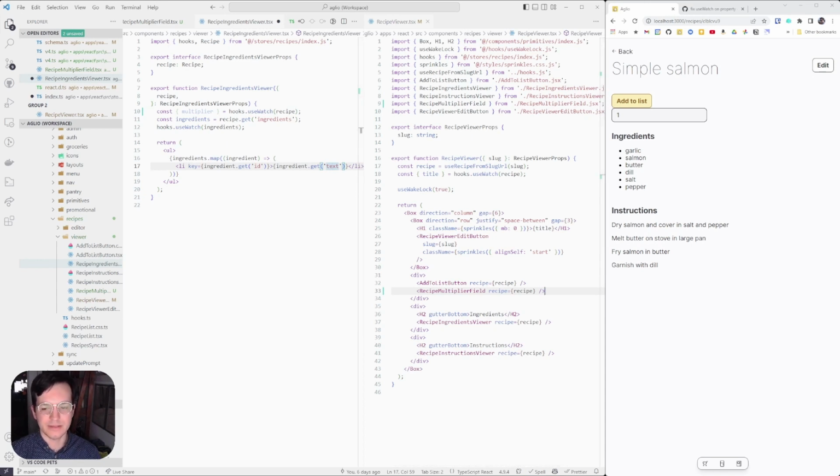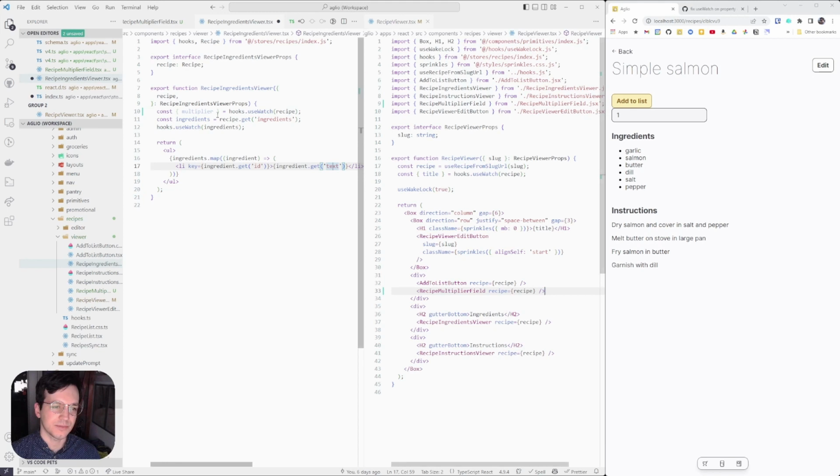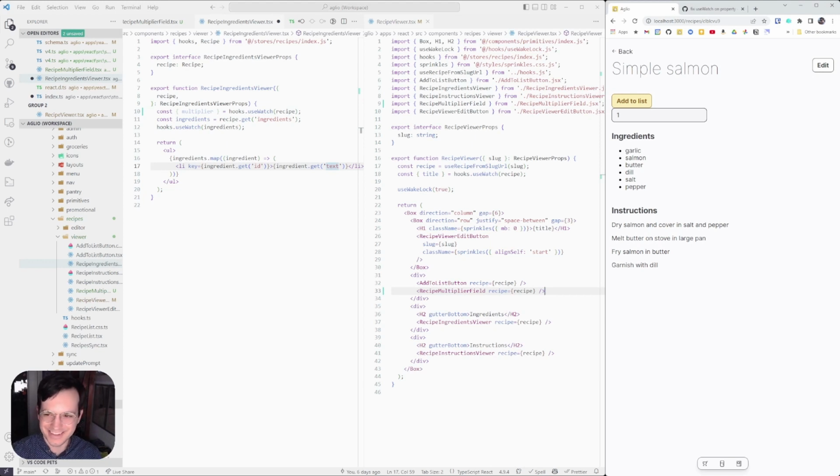philosophy for displaying ingredients in Aglio has been show the original as much as you can until you need to programmatically transform it, like I'm doing now, and then show the deconstituted, I don't know how to say it, the constituent parts formed into something semantically meaningful. So in this case, like pulling out the quantity, defaulting to 1, multiplying that by the multiplier, and then showing 2 garlic instead of just garlic, which is still awkward, but the best we can do with just a single food word like salmon. I'll have 2 salmon.